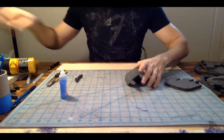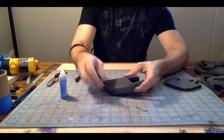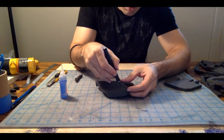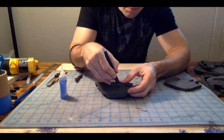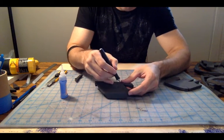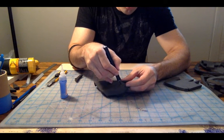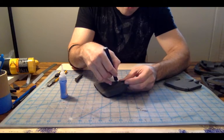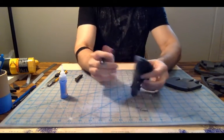Okay. There's a recess cut right here. So this is, I think, the one recess cut I'm going to show you how to do. Put your X-Acto blade through. Pull it along the edge there. X-Acto blade is the best thing to do your recess cuts with. Make sure you know what's behind what you're cutting too. Make sure your finger is not in the way. Be very aware of your digits when you're doing this.